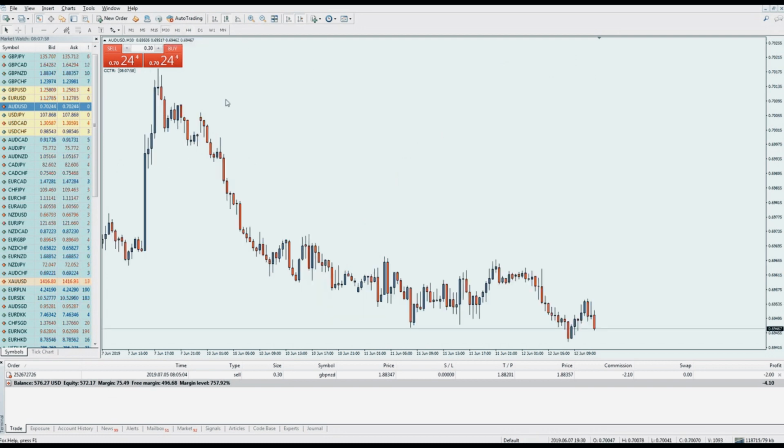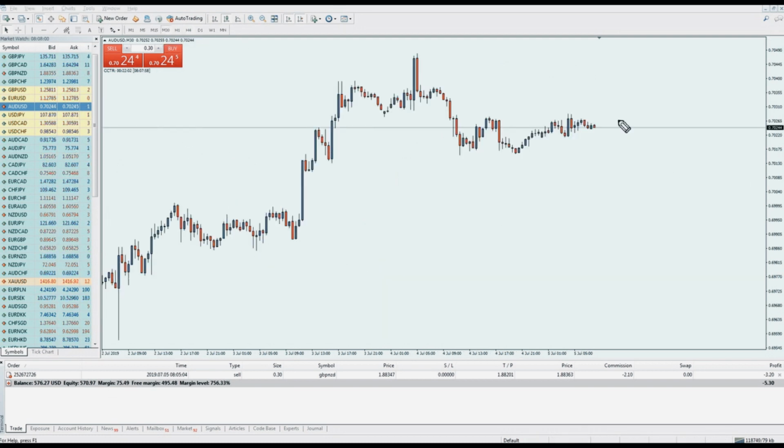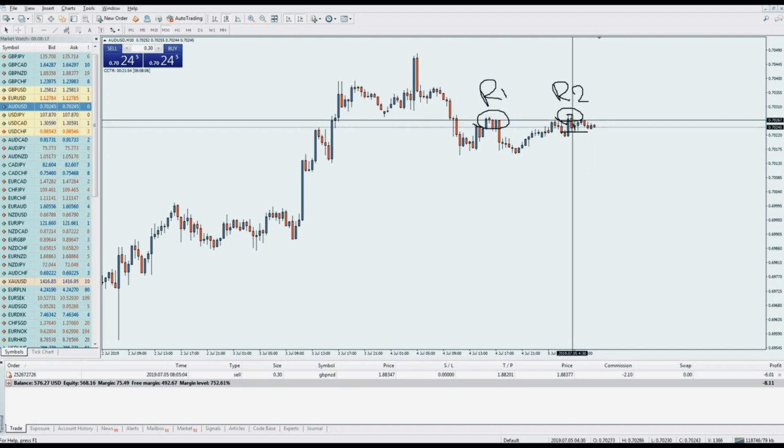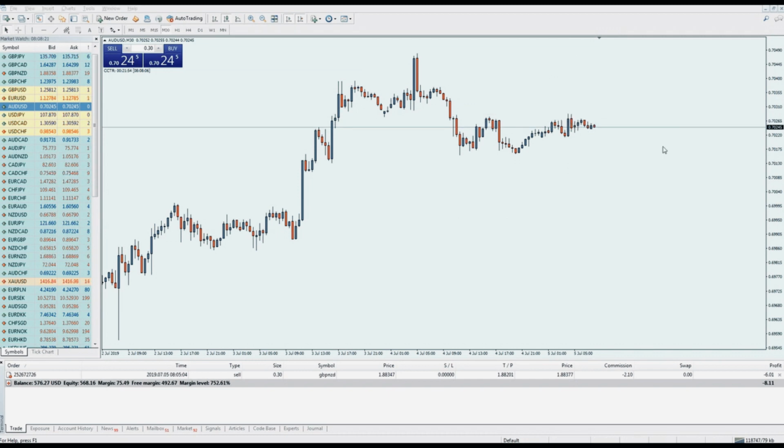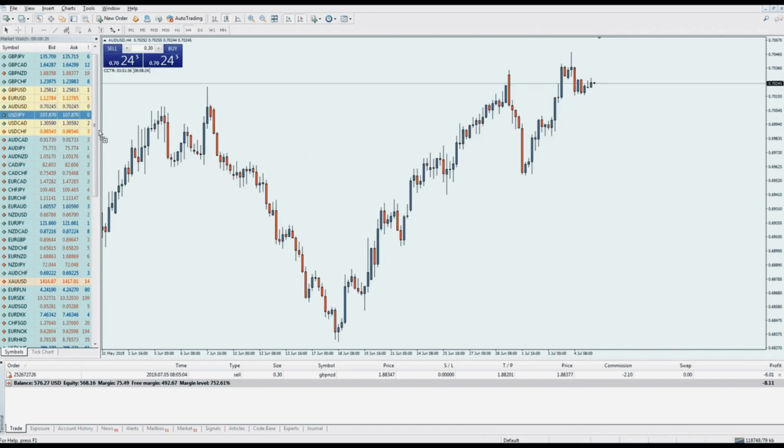Let me switch to the 30-minute time frame. We can see now here resistance number 1, and here resistance number 2 has already been performed, and you can see that the market has reversed on this level and went down all the way to the nearest support. Therefore, let's see how many pips that was. Barely 4 pips. So that's why I'm skipping on this setup, because I don't want to enter late or enter so early.